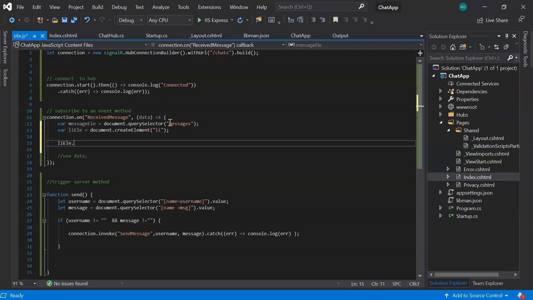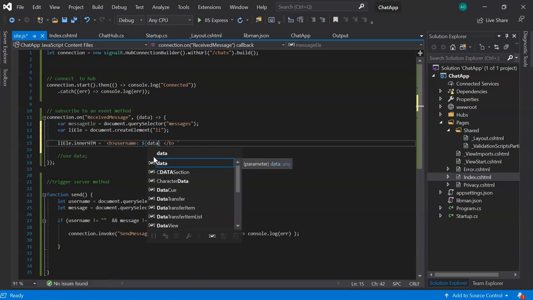So LI dot innerHTML, or innerText if you prefer, and we'll set this to username. Okay, so username is right in there.